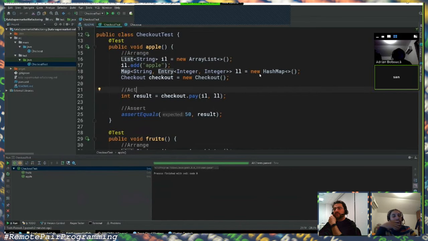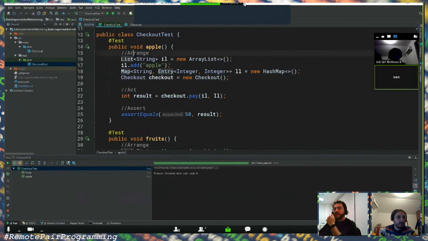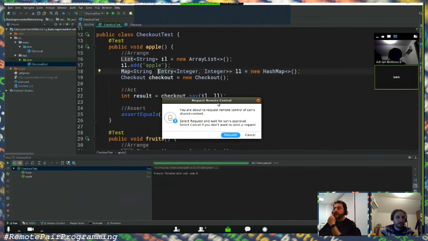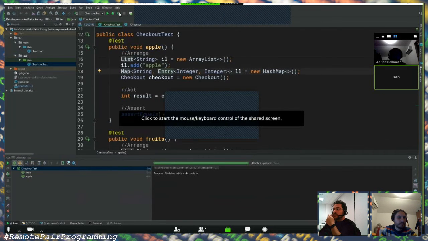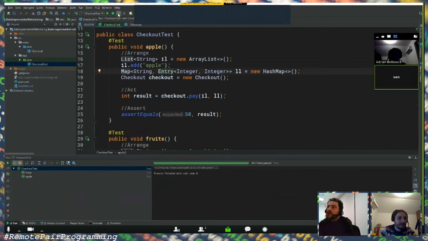Okay. You are talking about coverage tools here in the IDE? Yeah, it's there. It's a bit on the right. I don't know how to use it. It's very simple, I have to admit. I'll just request control. Okay, can you? So you just need to click on this button. Okay.